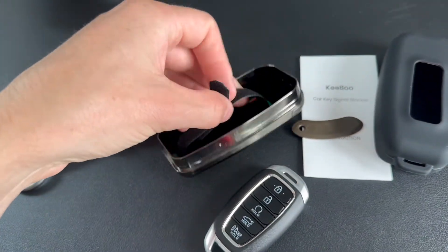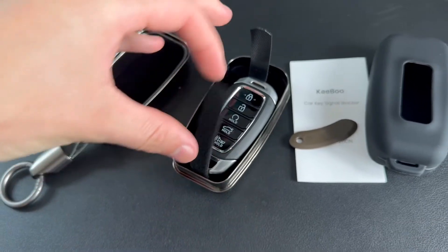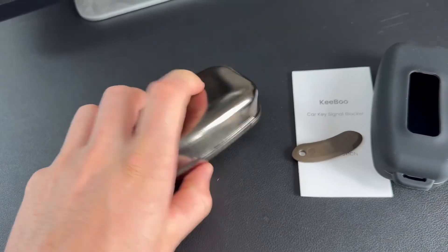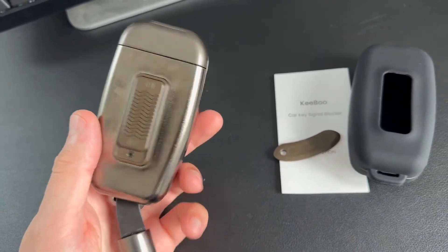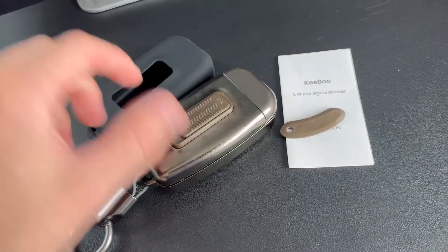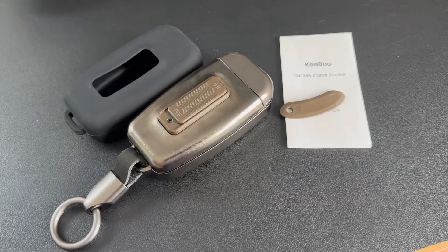You also get a silicone rubber cover as well. It's actually really simple. You just use this little velcro strap here, lift that up, and place your car key inside and secure it with the velcro strap nice and tight. You put the top half on like that and close it up and you're done. Your Kibu is ready to go. You can put the silicone case on top like this — it just goes over the top, you feed this through the hole in the middle, and then it's nice and protected and you're good to go.